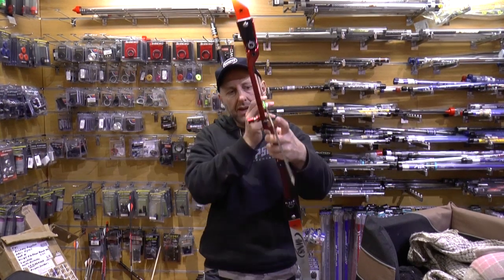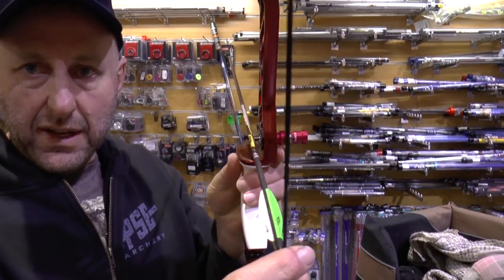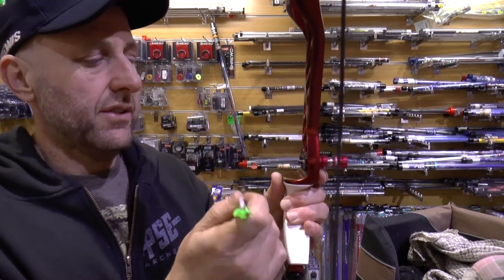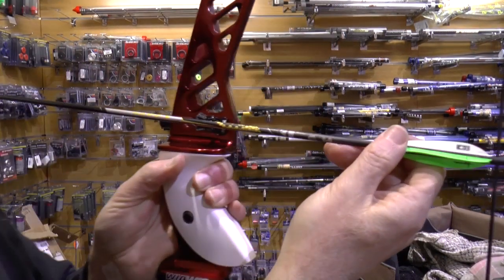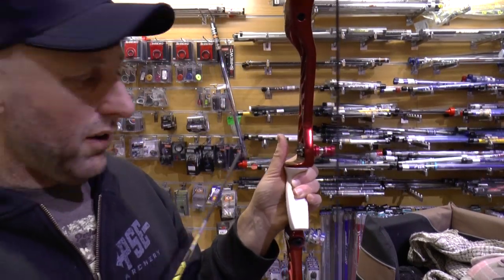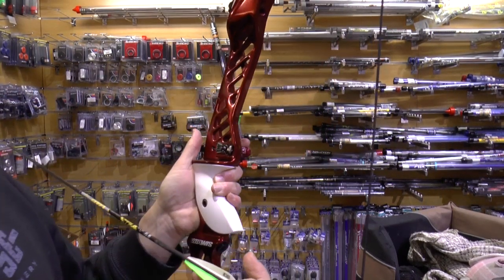So what I'm doing here is I'm trying to make the arrow sit in the middle of the plunger button. Now this is a bit of a pain because the arrow just slides up. So it'd be easier if this knock was tied on the string. But I want the arrow to sit in the middle of the plunger button. There. So currently the way this sits, it's sitting high on the plunger, so I'm going to move this little arm down a little bit.